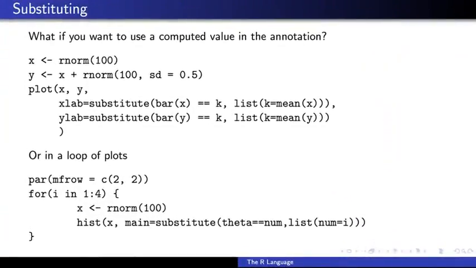So this is just some of the mathematical annotation that you can do in R. You can get a lot fancier if you want to. And looking at the plotmath help page will allow you to see what kinds of symbols you can put into your plots. So just a very quick summary of the important help pages that are useful to know when you're doing plotting in R.